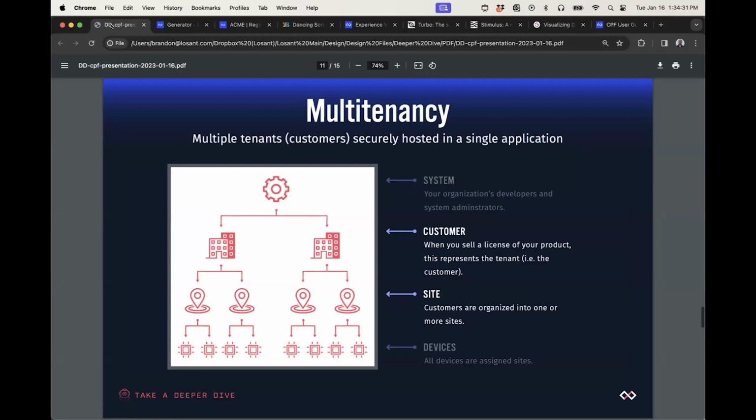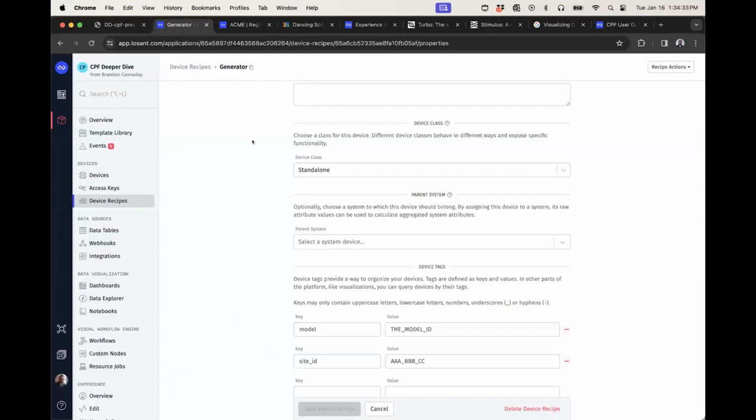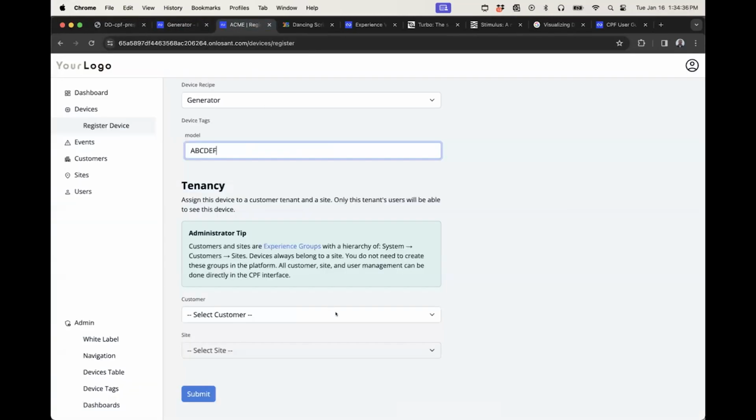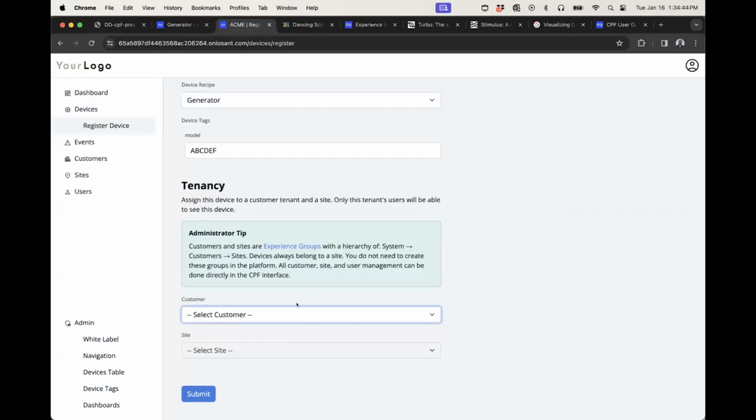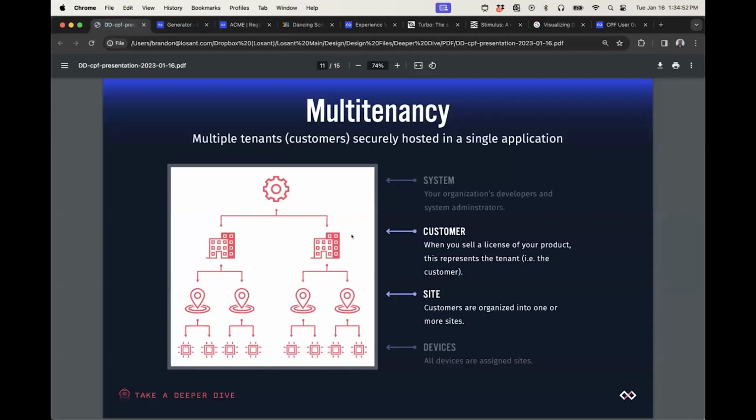They have access to everything. So in here, I'm signed in as a system administrator. I can choose any customer I want. I can choose any device I want. If someone were signed in as a customer, they don't even see the customer dropdown. That's hidden. It defaults to their own customer ID. They don't get to choose someone else's customer. And the CPF maintains this security.